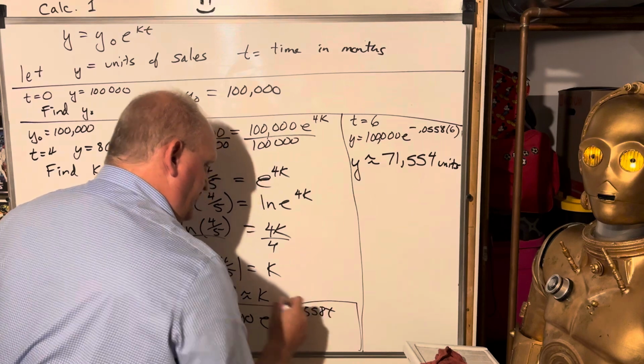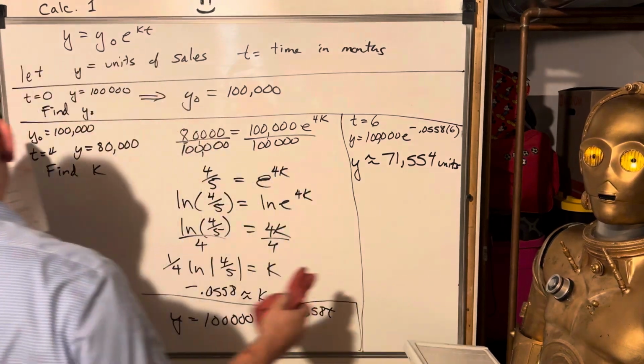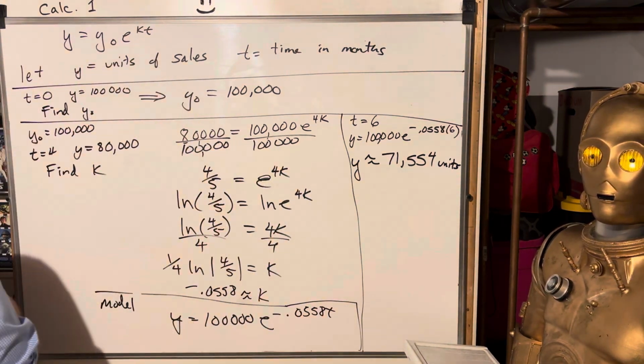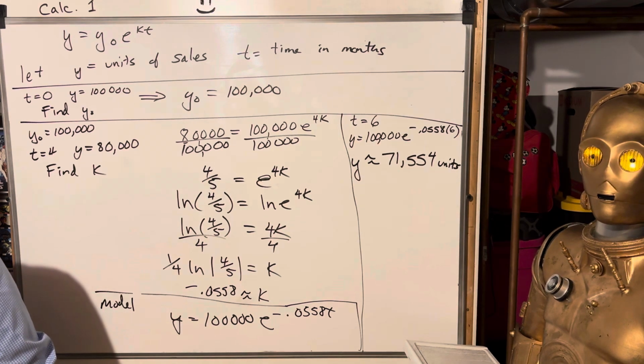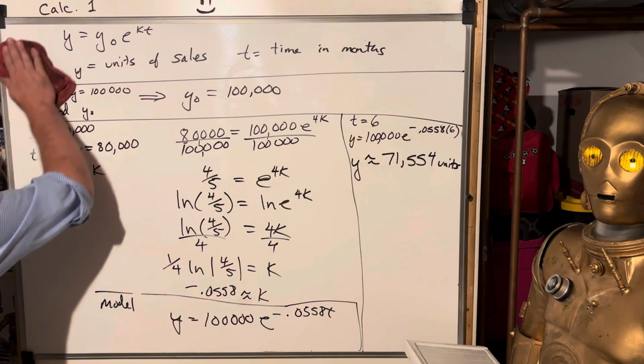All right. Let's look at the next one. The rate of change of n is proportional to n. When t is equal to 0, n is equal to 250. When t is equal to 1, n is equal to 400. What is the value of n when t equals 4? Okay.